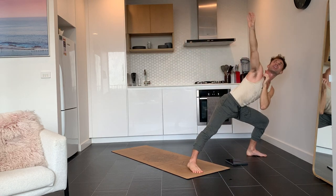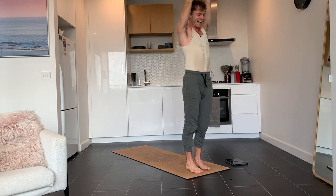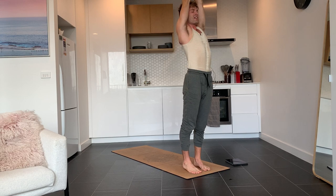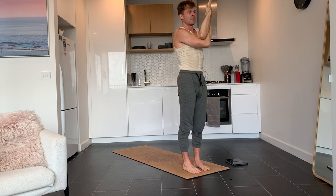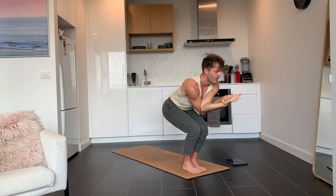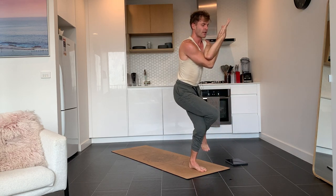one, left, together, good, inhale, both hands up, reach tall, exhale, right arm underneath the left arm, eagle arms, bend your knees, right leg crosses over the left leg, eagle.